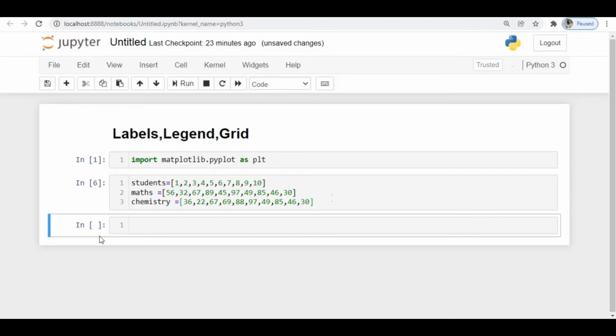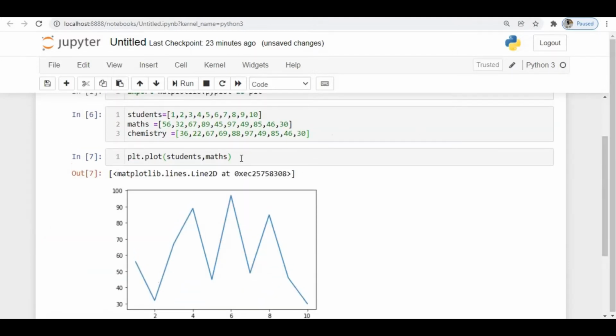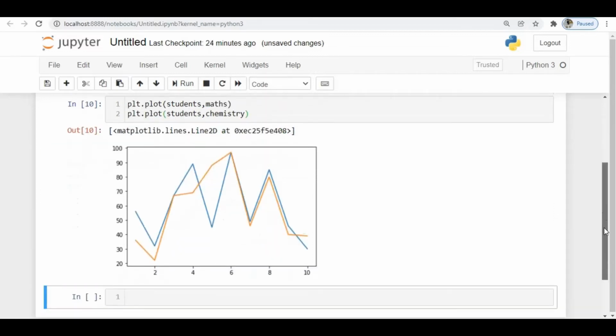Let's plot this: plt.plot of students comma maths. This is the plot for the marks of students in maths, and similarly let's plot chemistry. You can see the 2 line plots here.